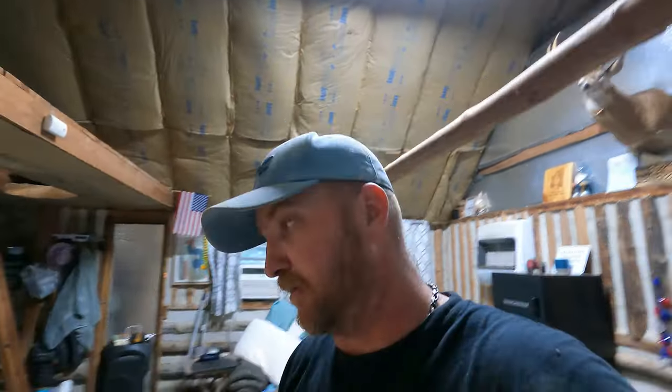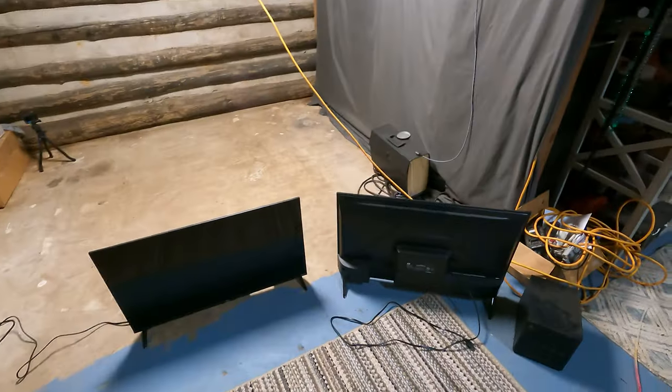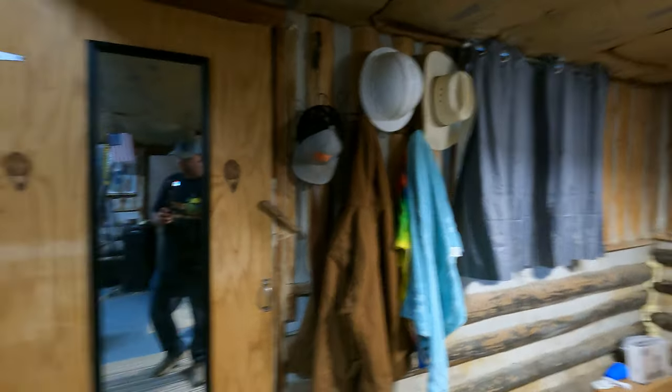All right, guys, well, I got all of the heavy stuff that I needed to get out there. I still need to take my monitors out there, but I'm gonna grab some stuff to do some cleaning. All of this stuff is real dusty here in the cabin because it's impossible to control the dust in here because of all of the leaks in the cabin, hence one of the reasons why I'm moving out into the tiny house. So I'm gonna grab some cleaning supplies.